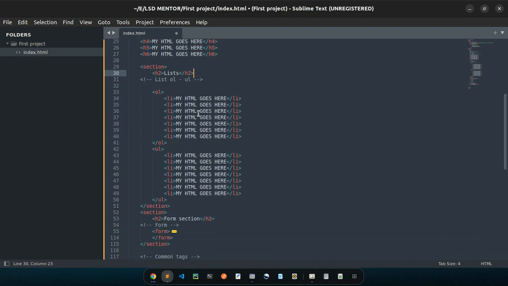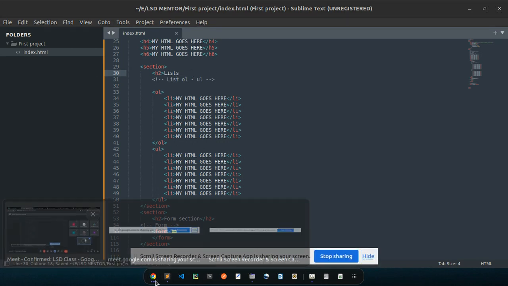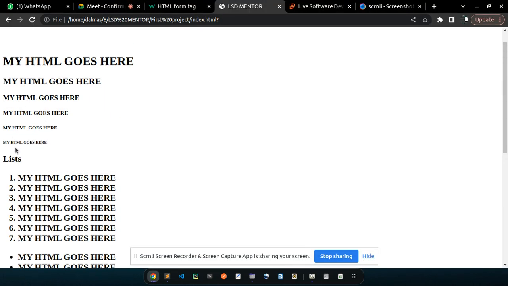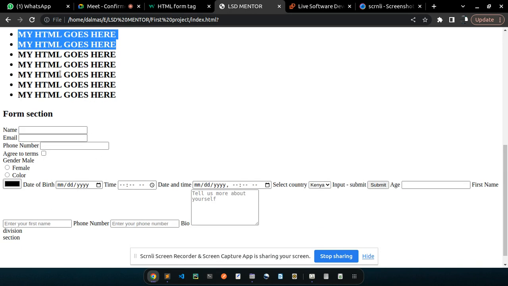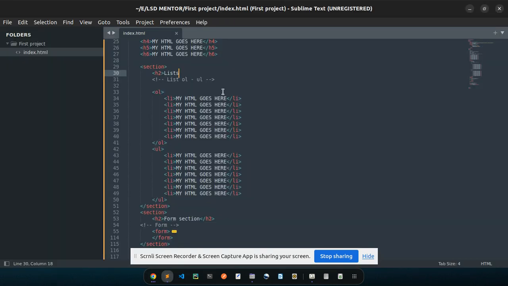Always remember to do that if you ever delete a closing tag. Otherwise your code will not be good. For example, if you miss the closing tag there, and you reload your page, you might see some weird things happening. For example, here now everything is placed in h2 because you never closed your h2 tag. Remember to close your elements always.